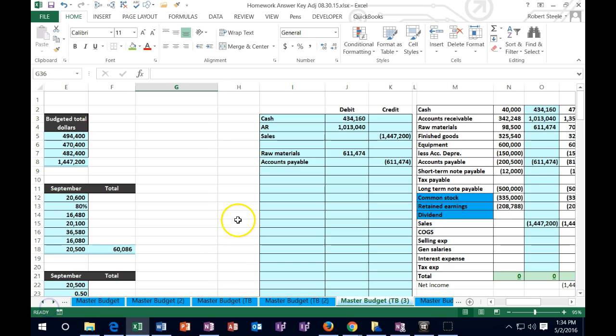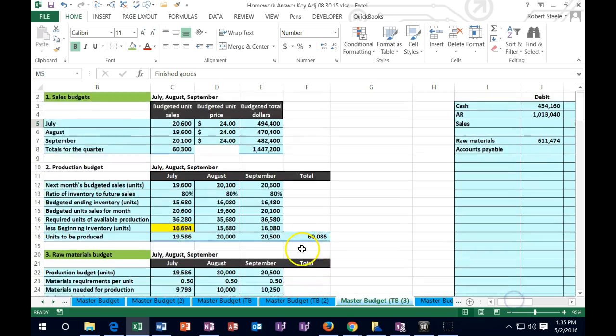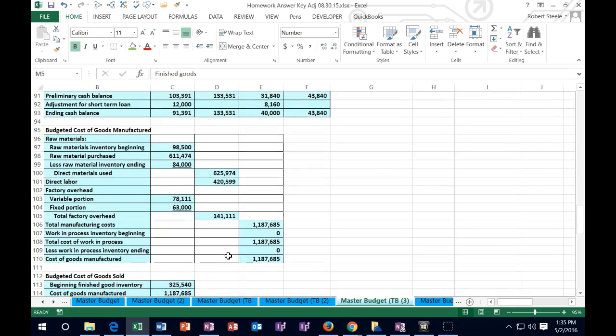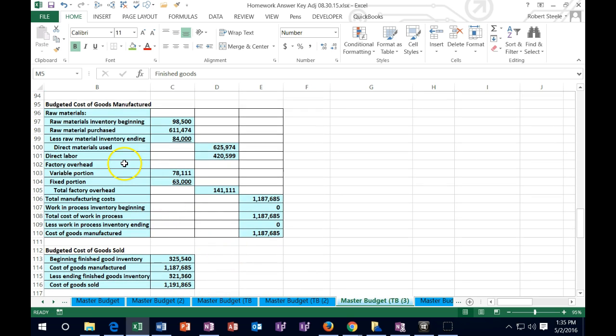So now we've recorded basically the activity for the raw materials here, and we'll move on to the finished goods. So next I want to think about how much of those raw materials we used and were transferred from raw materials to finished goods. Now note we don't have any work in process here. We're basically saying that we're going to complete them through the process. So in order to do that, we have to do the cost of goods manufactured if we really want to check that number. So here's a budgeted cost of goods manufactured.